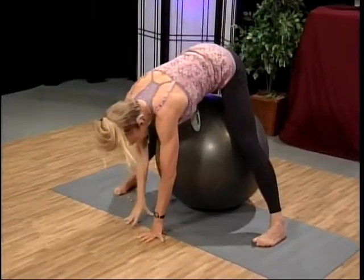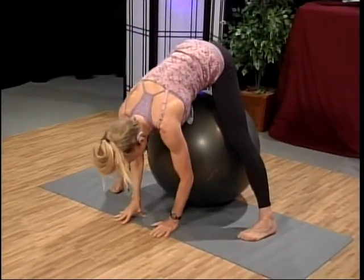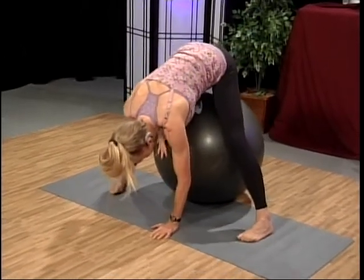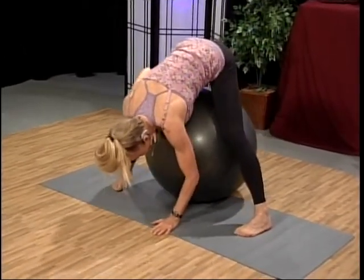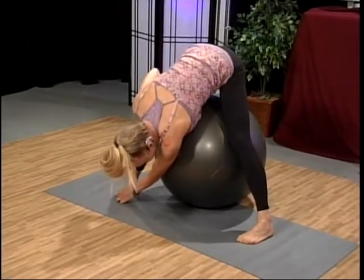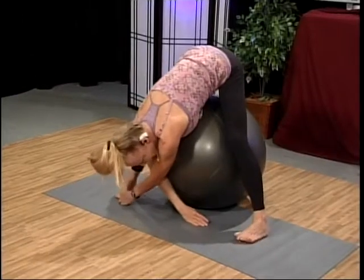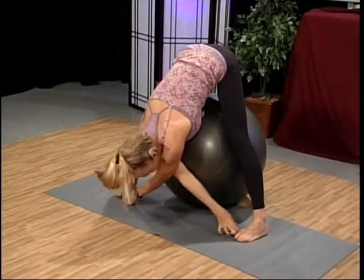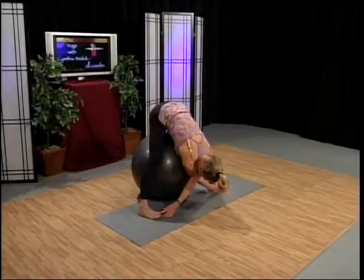Now we're going to bring those hands back in. Turn your toes inward, still squeezing those inner thighs against the ball. And you're going to bring your right hand over and grab that left big toe. And then take your left arm over. See if you can grab that other big toe. Stretch across the back.